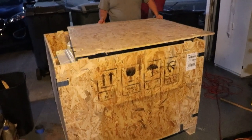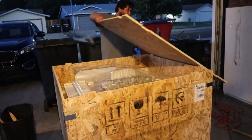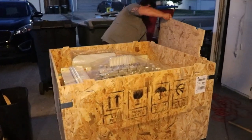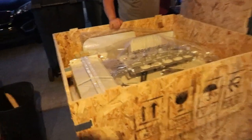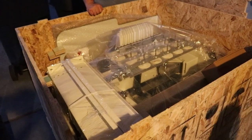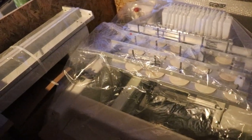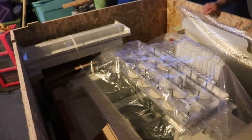But he's gonna go ahead and take it off. What's in it? A lot of people on Facebook tried to make a guess, and most of them were right. But we got another 15 needle embroidery machine. So we just wanted to open it up and see what came with it. We'll definitely be doing a setup video, just not tonight, because we still need to get it moved into the house, so we have a lot of work to do.